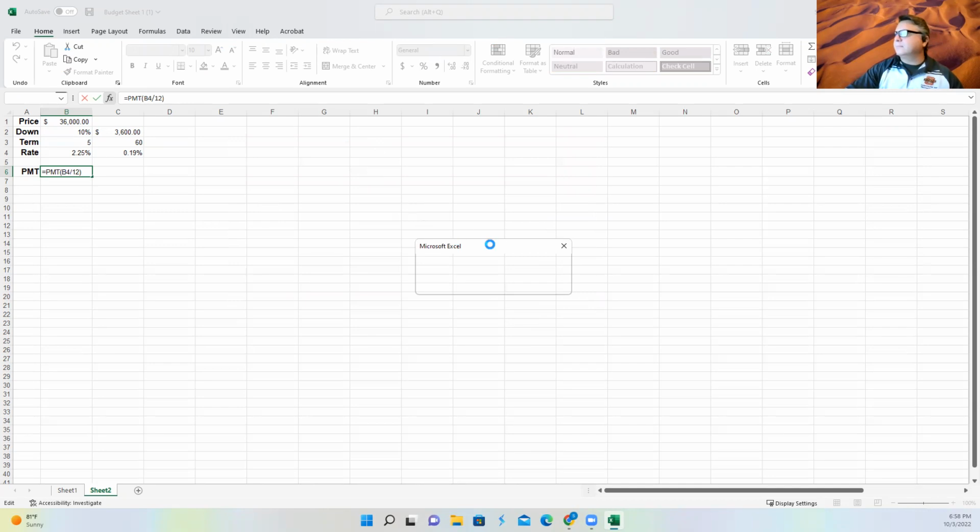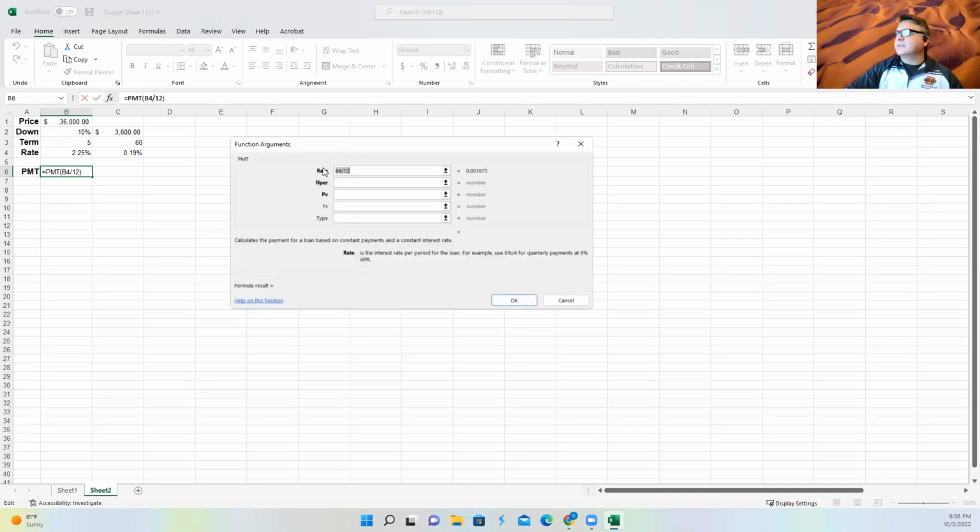Oh, didn't mean to hit enter. Try this again. All right. Number of payments, 60. Present value is your purchase price. Our purchase price is our price minus our down payment. Since these are not in bold, you really don't have to put them in, but we want our future value to be 0 at the end of those 60 months.